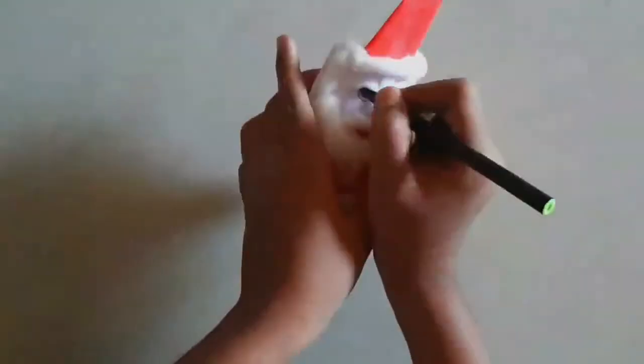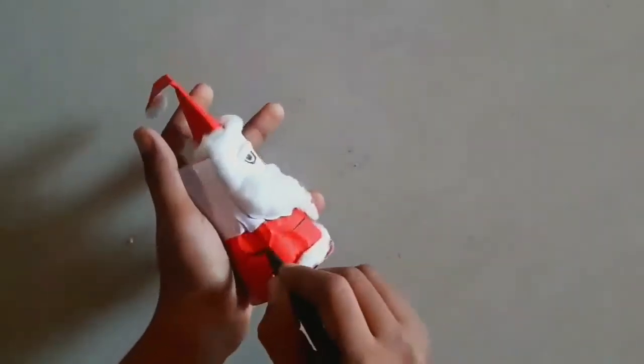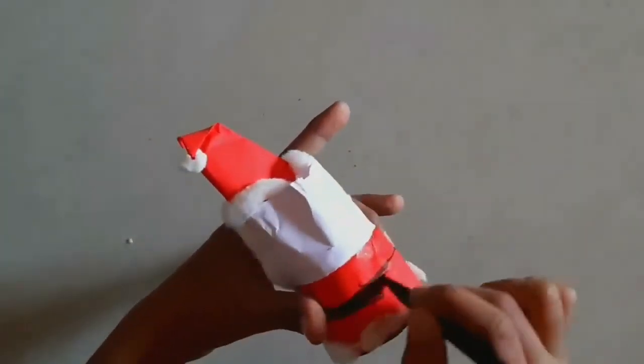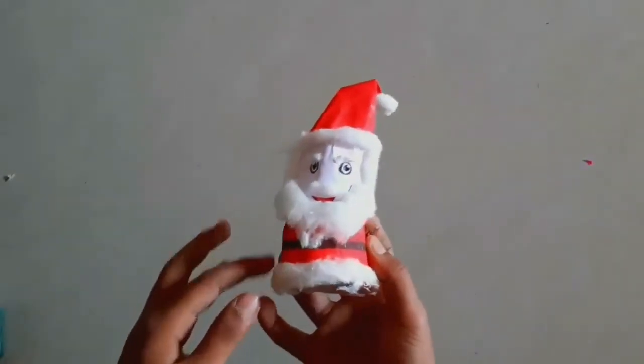Now I am tracing the eyes with black sketch. And now I'm drawing a belt. Wow, our Santa Claus is ready. See how simple it is.